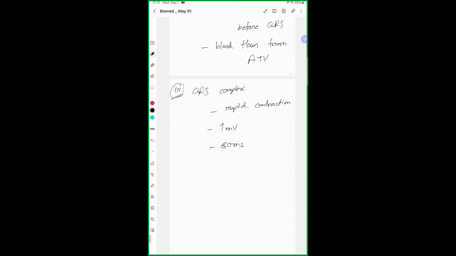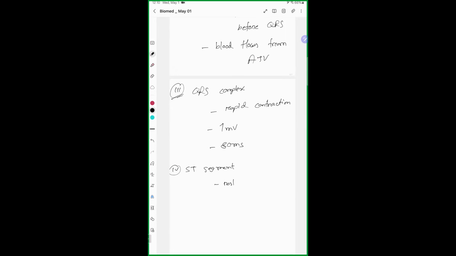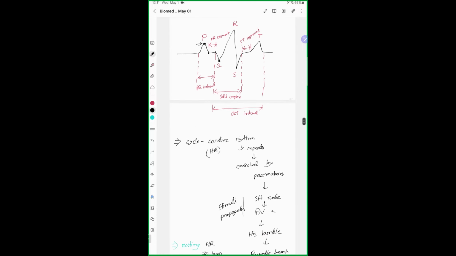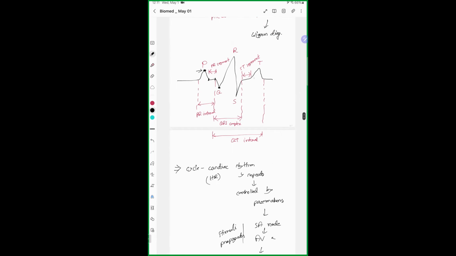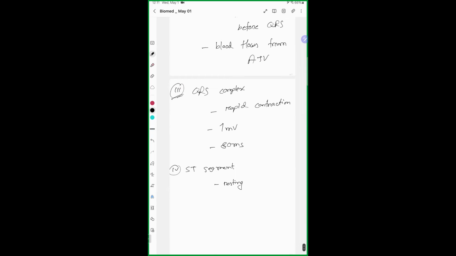After this process, you have an ST segment. That is the resting portion. After all these things are done, this is your ST portion. Before the T wave can generate, there is a delay. So this is another delay. This is when the heart rests for some time and the blood passes from one side to another. So this is the ST segment and this is usually flat.